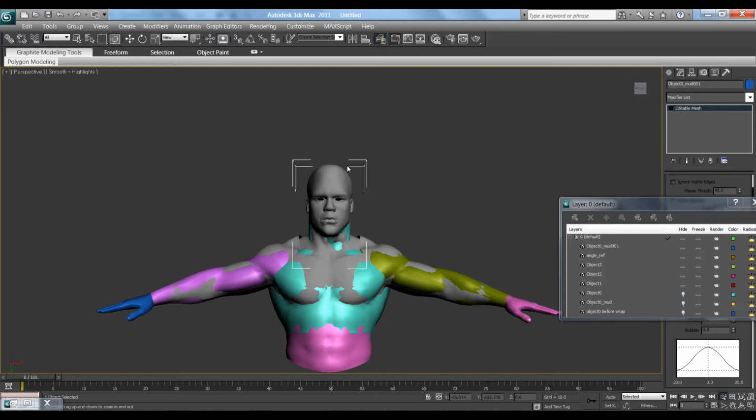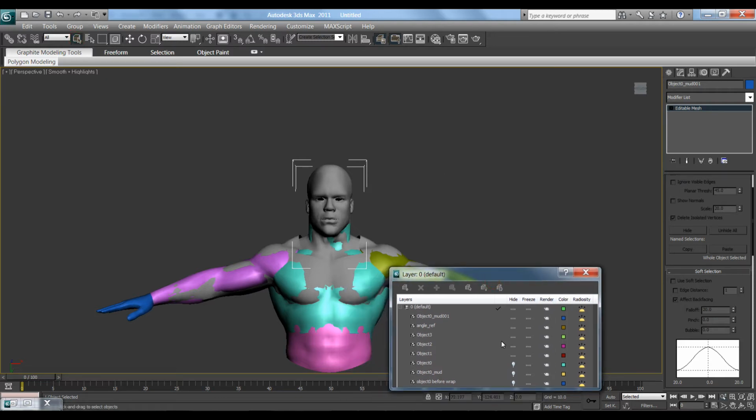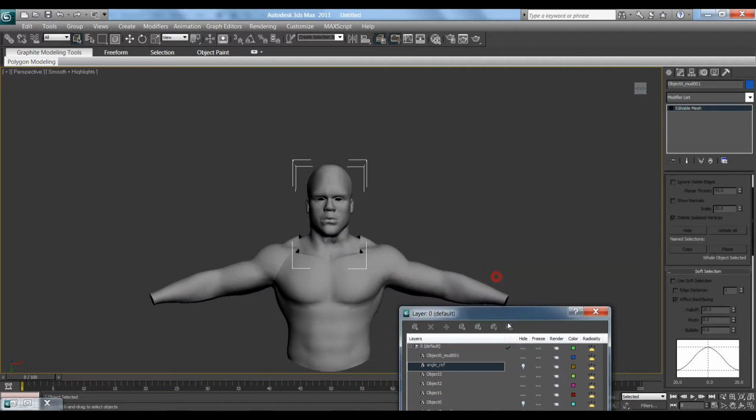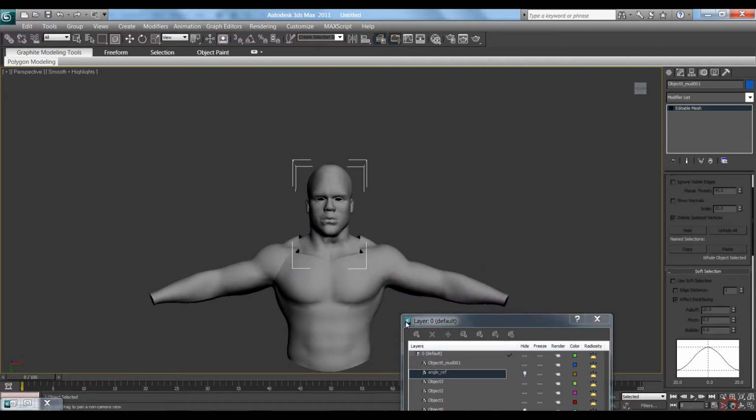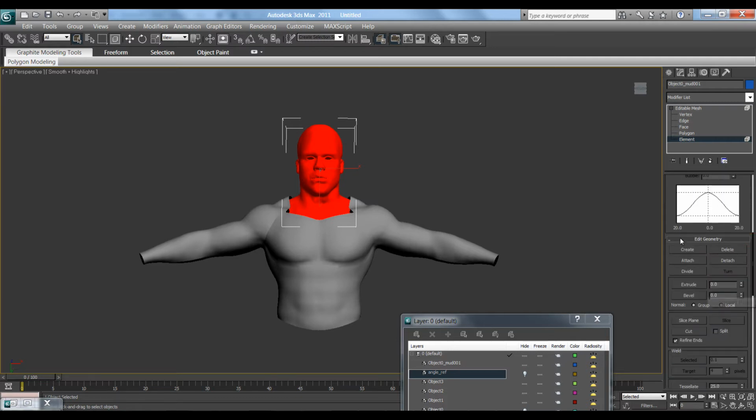Now before I do that, instead of doing a retopologize of the head, arm, chest, etc. separately, I like to do everything in one go. So I select the head object, and now I'm going to attach these to the other objects as well. Let's turn off the reference model so you can see the other objects. Now we've got the head, the chest, and the arms. I'm going to select element from the head, and Control A will select all the elements, and then I'm going to hit the attach button. So hit attach.